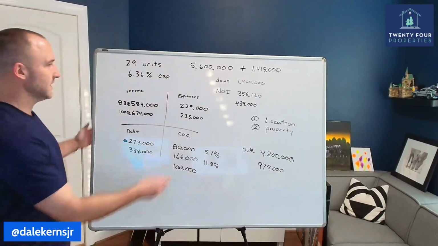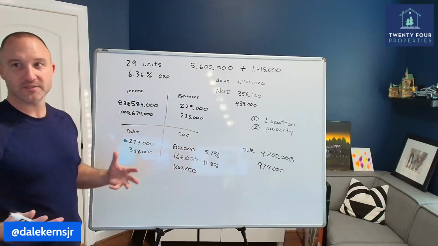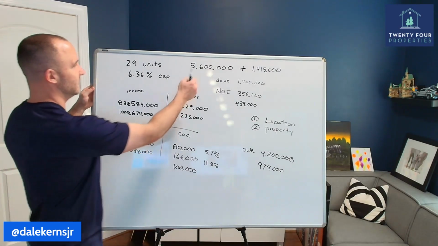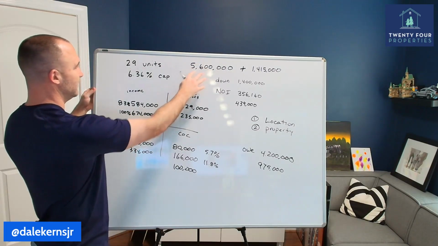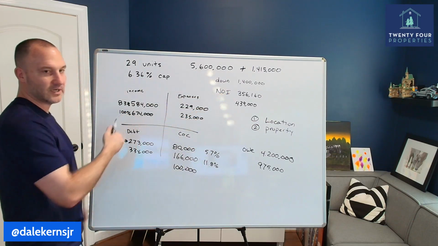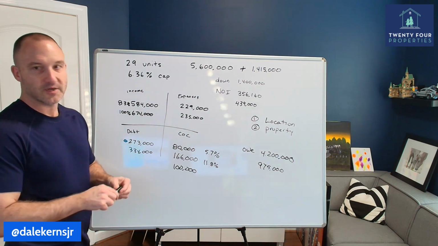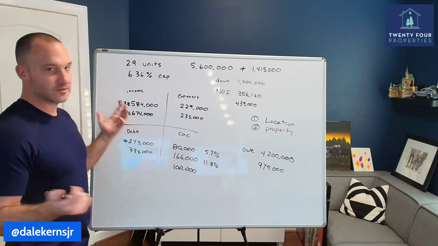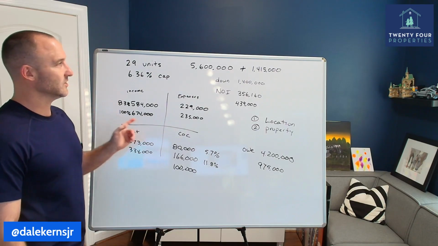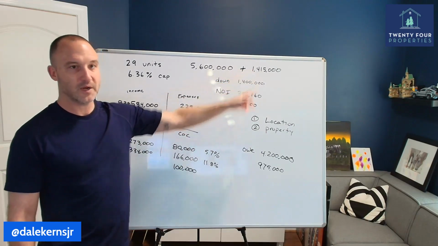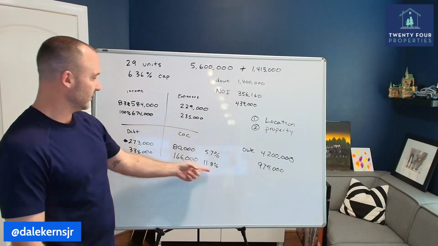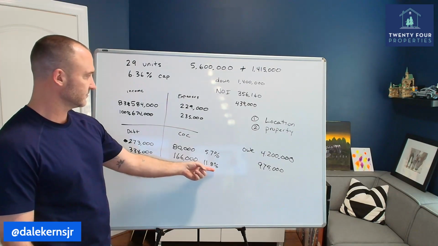So yeah, this is how you really make money. This is why this is exciting for me. It is 29 units, 5.6 million, a 6.3 cap. Here's our NOI, it's 356, and that's at 83% occupancy. I'll have to double check that, but let's assume it is because that's what they're saying the current numbers are in the occupancy. So if you can get it to 100% occupancy, you increase the value to 6.9. You increase your NOI. You increase your cash flow and your percentage.